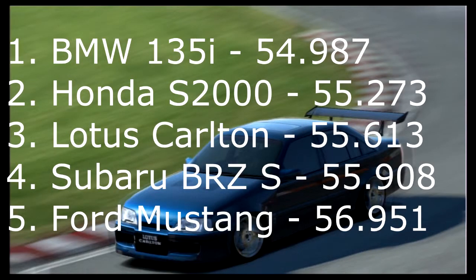So let's have a look at the leaderboard. It goes into 3rd place, which I'm a bit surprised about. I did expect it to go a little bit faster, but obviously you do lose a hell of a lot of time around the corners and into braking. It's not very good under braking, and it is very slow around the corners. All the time in this car is made up in between corners and on the back straight, because on that back straight you just fly. I mean, even acceleration in this car is pretty damn amazing. You can just fly out of the corners, providing you don't have a giant slide.